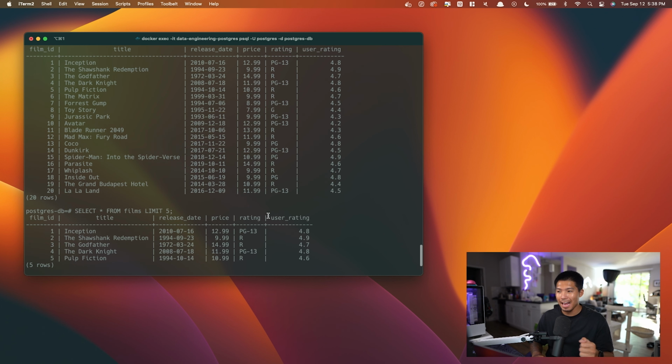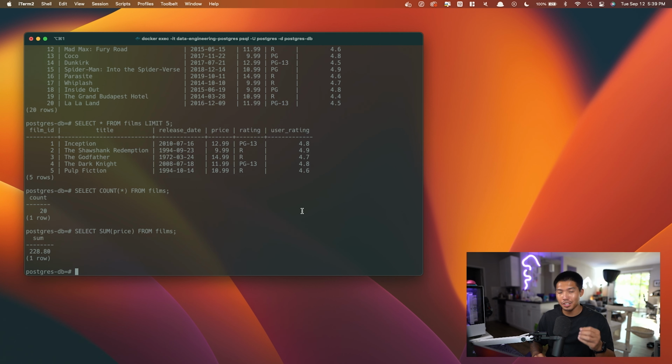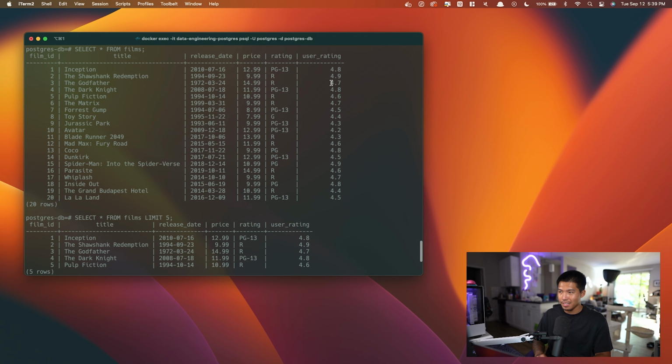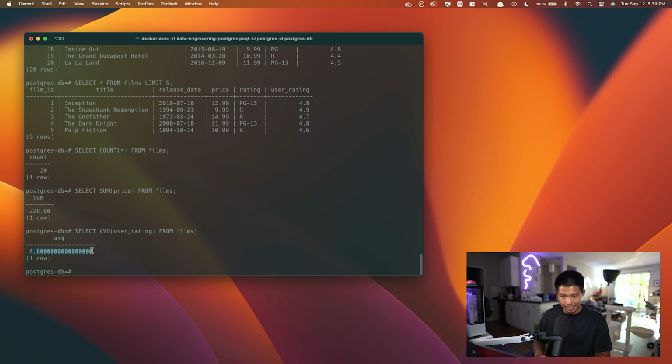Now let's say we want to get the average of something inside of our table. Say, for example, we want the average user rating of movies in this table. Well, that's where the average function comes in. It's going to look the exact same as the sum function. So we're going to say select, but instead of sum, we're going to say average or AVG. And inside the parentheses, we're going to enter in the column that we want to take a look at, which is going to be user underscore rating. Close the parentheses there. And then we're going to say from the films table. And that then gives us an average of every single user rating that the movies have, which is going to be 4.6.